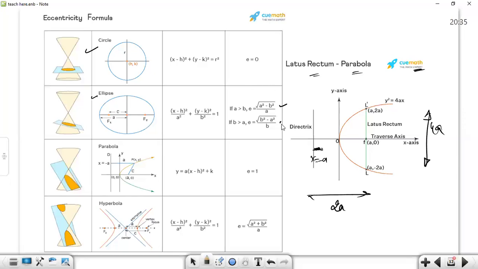Here is the eccentricity formula. But as far as I know, and as far as I've seen, there are no particular questions very much related to this, but please be on the safe side. And we are going to learn them after all in our conic sections chapter. Okay. So if you don't want to learn them now, no problem. Just understand the graphs and learn to recognize the graph after seeing the equation.